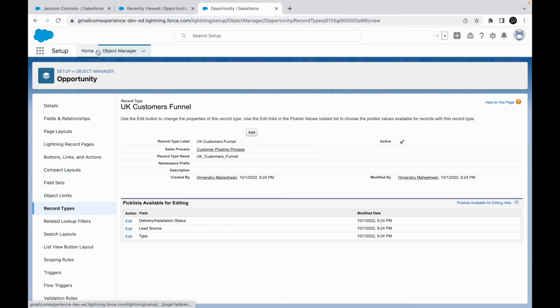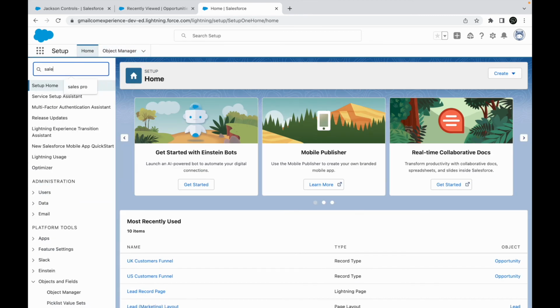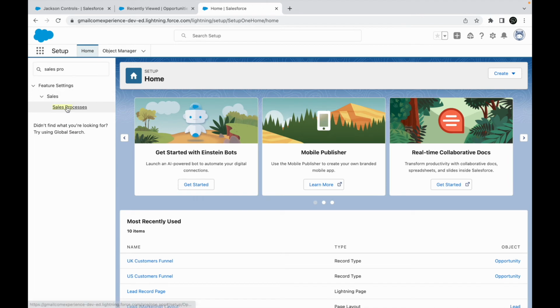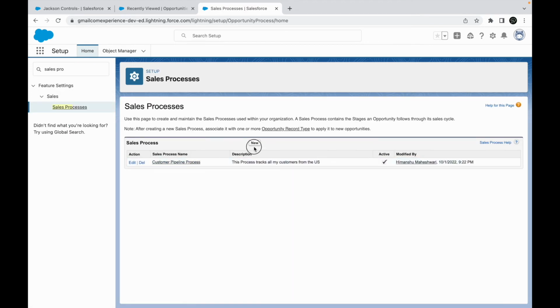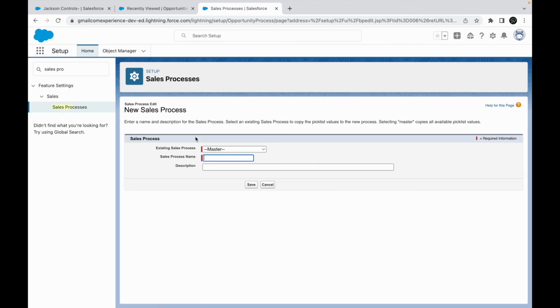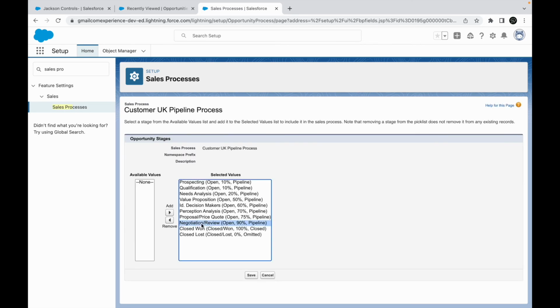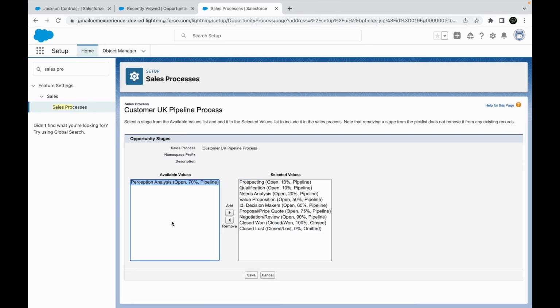Let's go back to sales process and create one more. So this will be for the UK customers. So let's go to sales process and here let's click on new and call it customer UK pipeline process, right? Click on save, and here let's say that we don't have perception analysis for the UK customers.